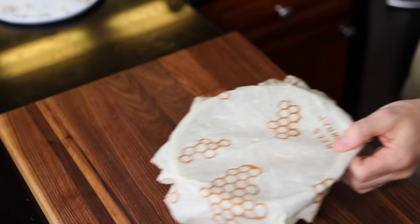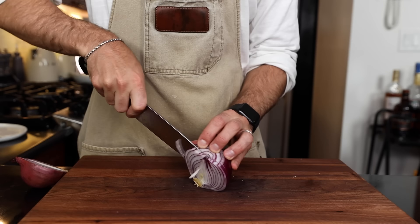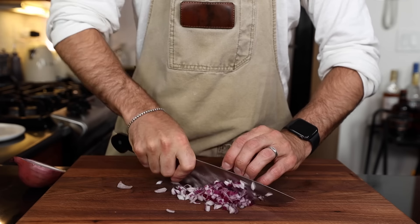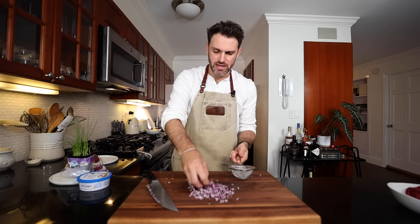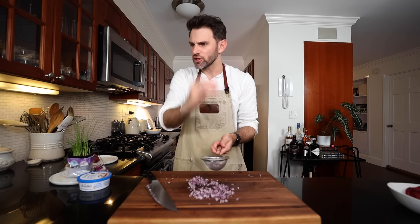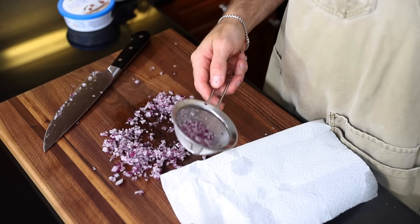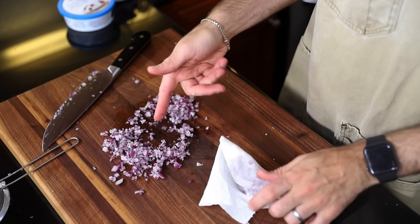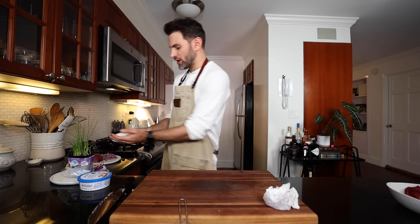Mix it together, give it a taste — it's refreshing, I love it. Cover it and put it in the fridge for at least 30 minutes. For the crème fraîche component, I mince up sweet red onion, take a tablespoon's worth, put it in a small strainer, rinse it under cold water for several seconds, then lay it on paper towel to dry. I'm not sure exactly why you rinse it, but TK says to, so I do.